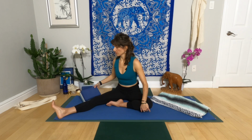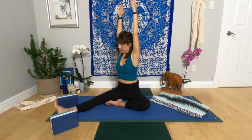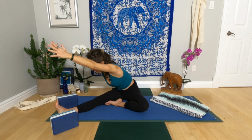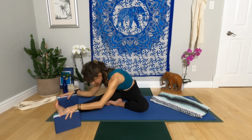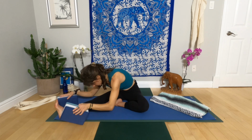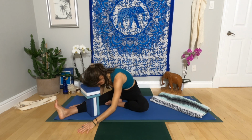Turn your torso towards the extended leg. Have your blocks, maybe one on each side of the leg. Inhale, reach the arms overhead. And then exhale, fold in as much as you want here. You don't want to go in too deep. And then just allow your hands to fall down on your blocks or alongside your leg. You can also have stacked blocks to support your forehead. Just like this.